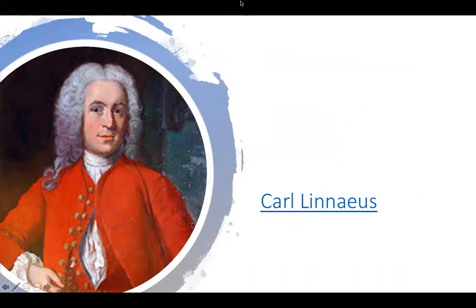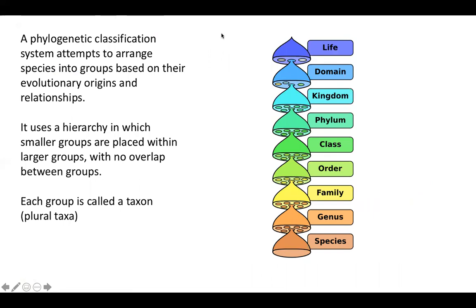You might remember some of this from GCSE. The binomial system was discovered by a man called Carl Linnaeus. Carl Linnaeus was a very particular man. He had an eye for detail. He was really into classifying things. He went around looking at the details of grasses and eventually came up with this massive classification system that we still use today. So here's a short video about Carl Linnaeus. If you want to go away and watch that, please feel free. It's very short and just to give you a little bit of a history of the classification system and how he developed it.